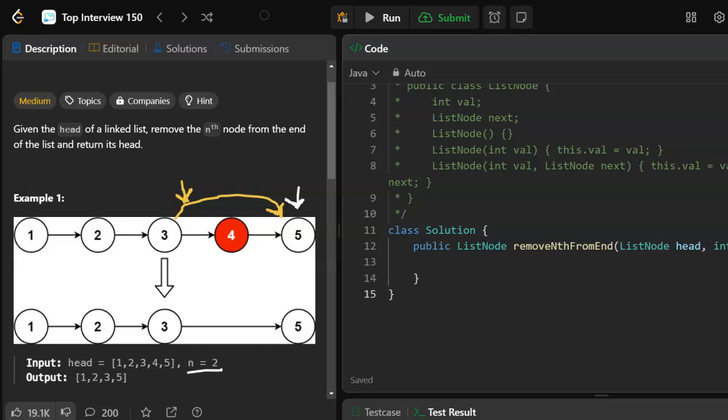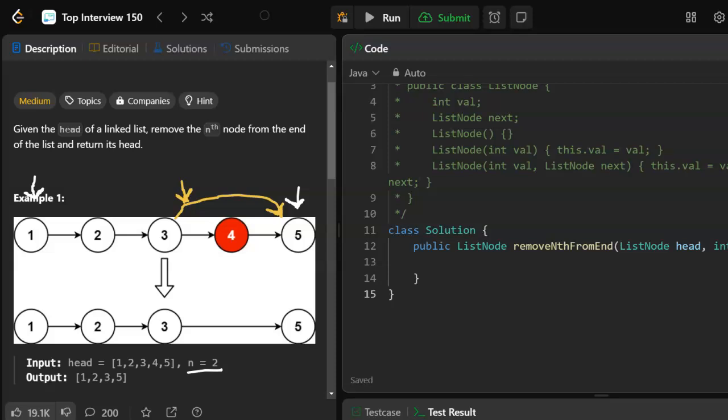There's one special case here, which we'll see in the code, but the special case is if we start with, let me go back to the white pointer. If we start the fast pointer here at node 1 and we move it forward 5 positions, for example, if we get this list and we get n equals 5, we want to remove the 5th node from the end of the list.